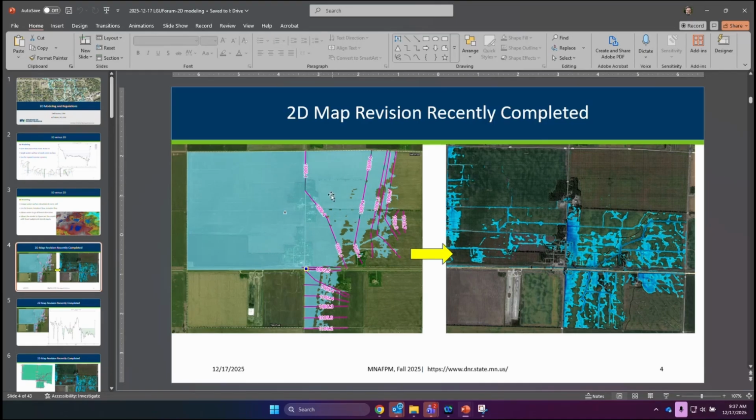And the resultant map was what looked like on the left side, and this little tiny town was being shown as entirely in the mapped floodplain. Didn't take a lot to figure out that wasn't really accurate. So we changed it to be a 2D model, and the resultant floodplain looked a lot more like what's on the right side. So this is a situation where that 2D modeling provided much more accurate results.